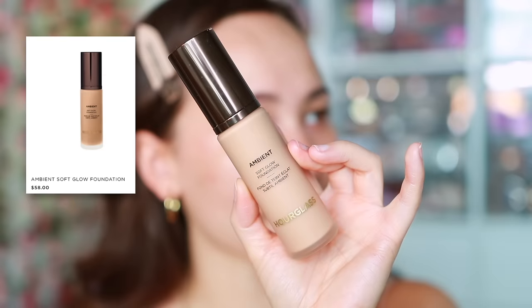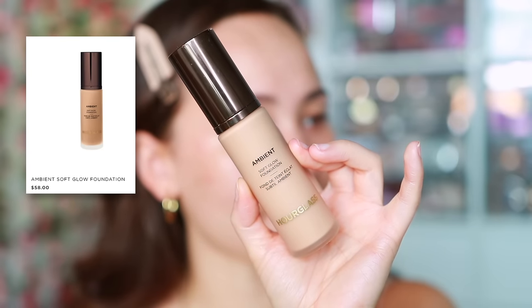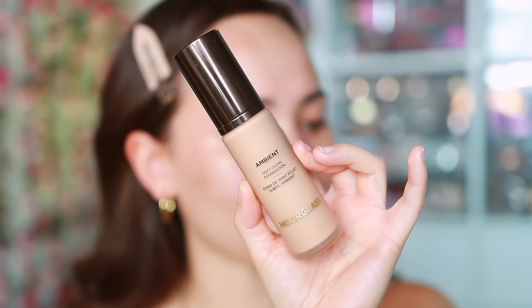The Illusion Hyaluronic Skin Tint was amazing — I don't know if they phased it out — and then they recently launched the Veil Hydrating Skin Tint, also amazing. For fuller coverage they have a foundation stick, which is a little too full coverage for me, but I do like mixing it with a serum. The most luxe complexion product they have in terms of foundation is the Ambient Soft Glow Foundation — this is amongst my all-time favorite foundations.